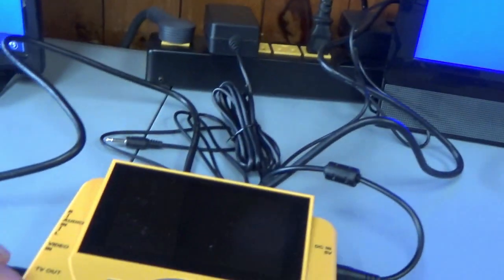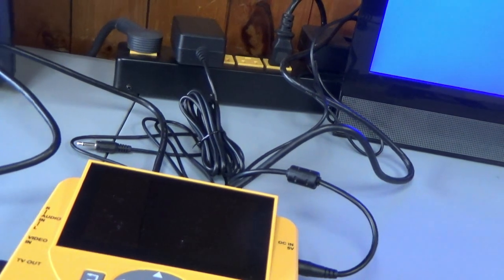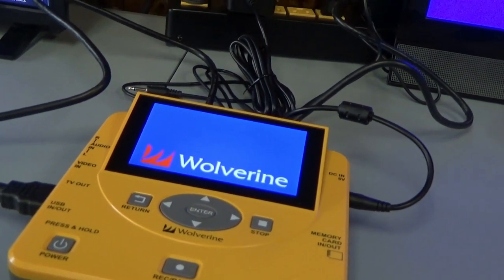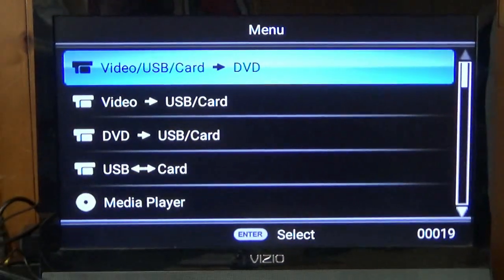I'm going to shut it off. I'm going to do it so that you can see this unit. This is harder because I'm using a stand to do this. So there we go. You see the Wolverine's lit. It's not lit over here. Let's go back and forth. There's the Wolverine. It says it's lit. The HDMI is plugged in, and it's still not over here yet. There we go. For some reason, it finally kicked it on. Here's what's playing over here, but it's not playing over here yet. Okay? So, I'm not sure. There we go. You see? That's what's playing here too. So, let's set this back up so we can go back and do this again.